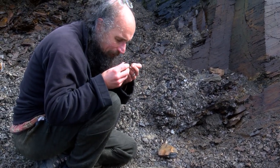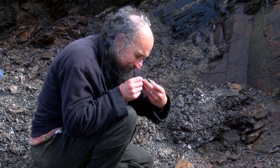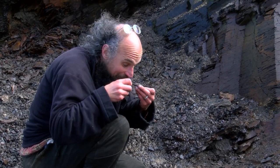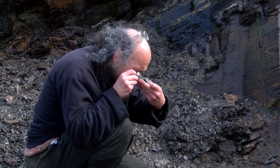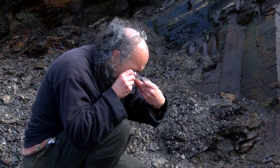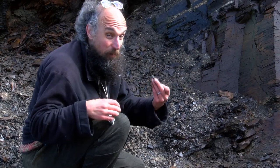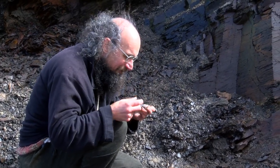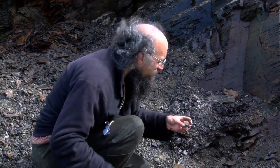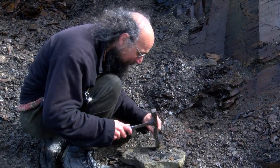So here we're down to flakes about three or four millimetres thick, but we haven't stopped yet. There's one of these tiny little tubes — something organic. We know what this is because it's one of the most common things here, but it's a tiny little tube which has not been described yet — something completely organic, about a millimetre and a half long. Worth having a little look at that; I don't think there's any soft tissue in it, but still.